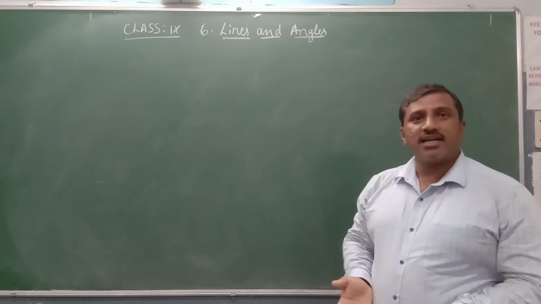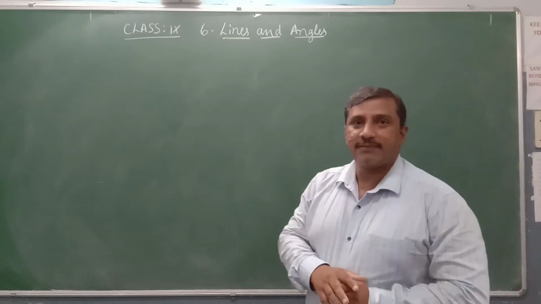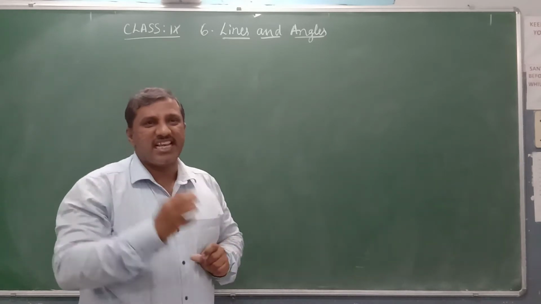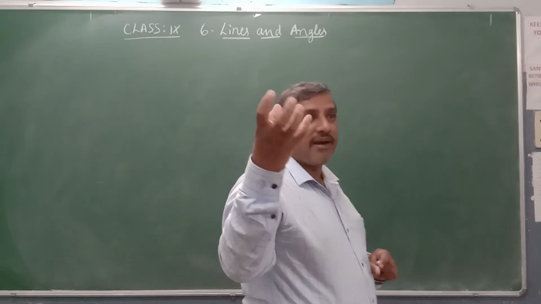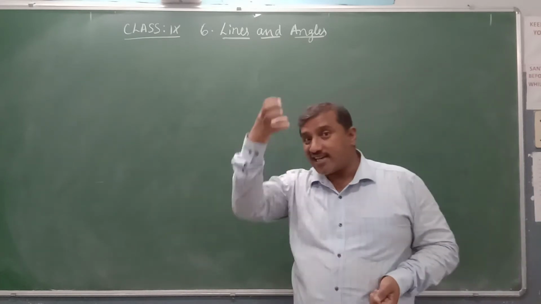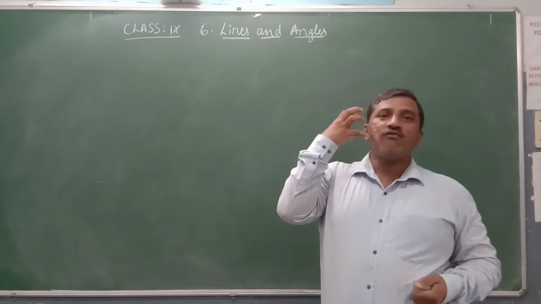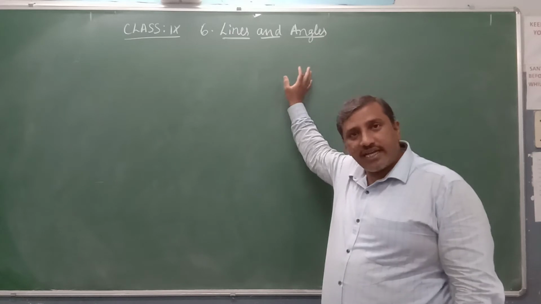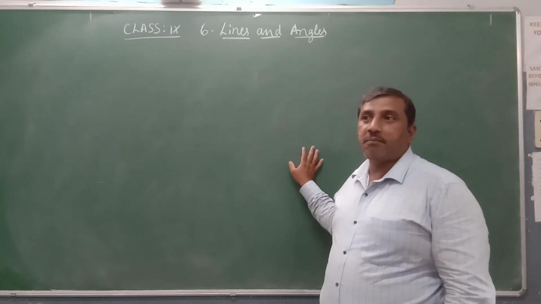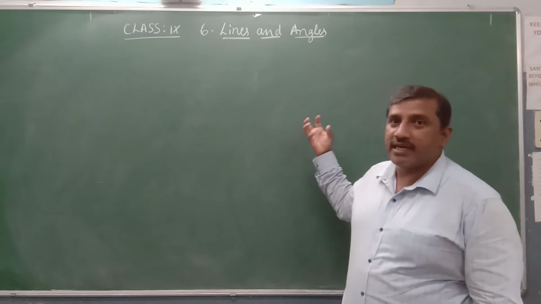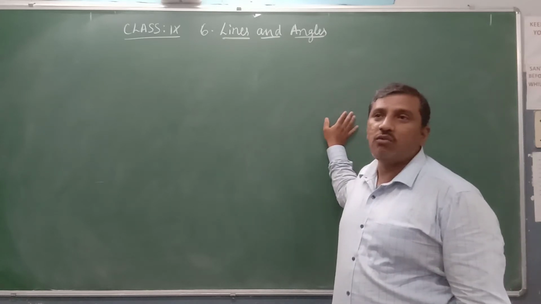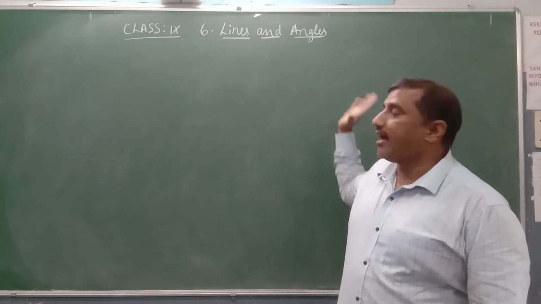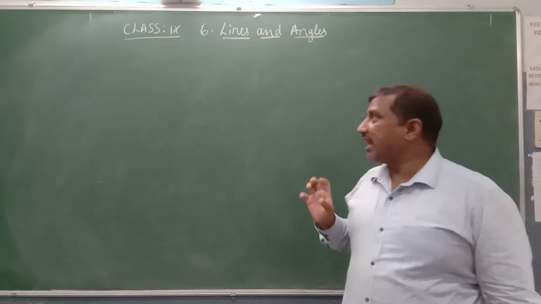There we studied different types of angles, different types of lines and angles made by these lines, especially the transversal, and the angles made by the transversal we studied in class 7th. What we covered in class 7th, all those concepts will be covered again in this chapter, and there will be more problems. Those problems we need to solve by using the properties related to lines and angles. So now I'll give you an introduction.